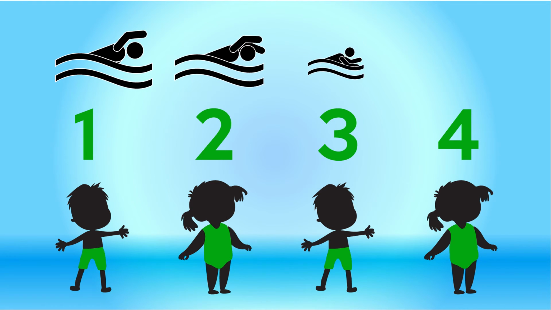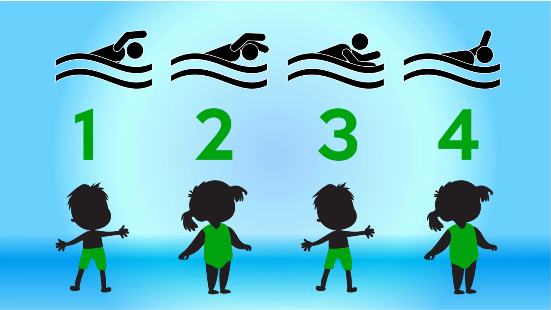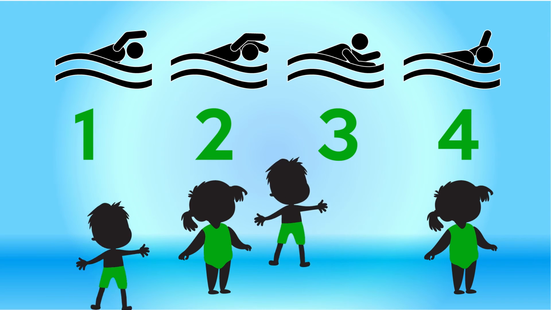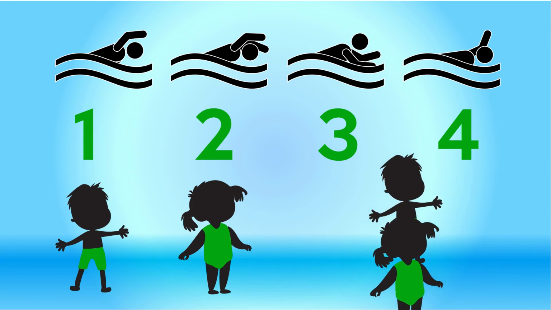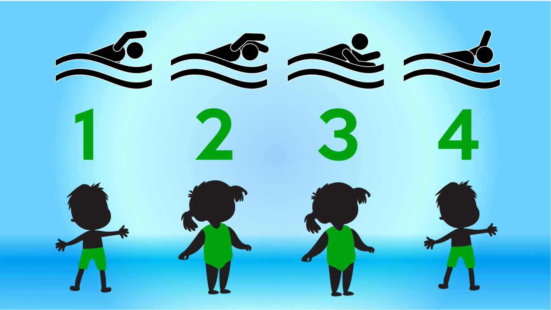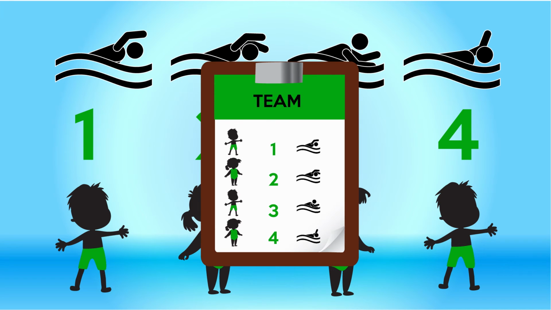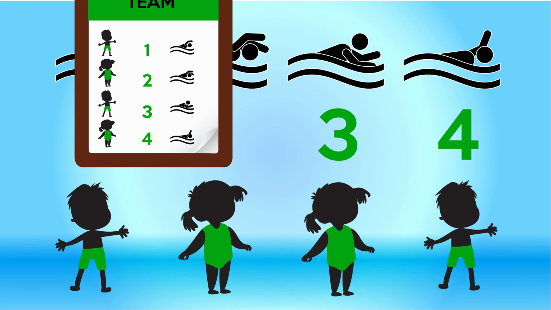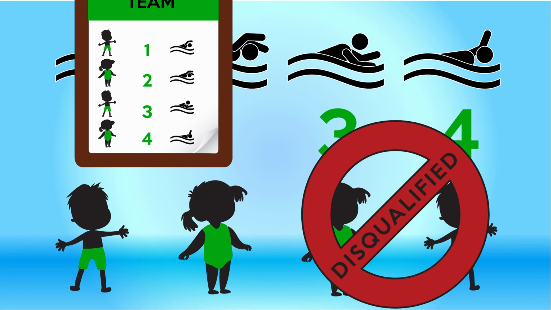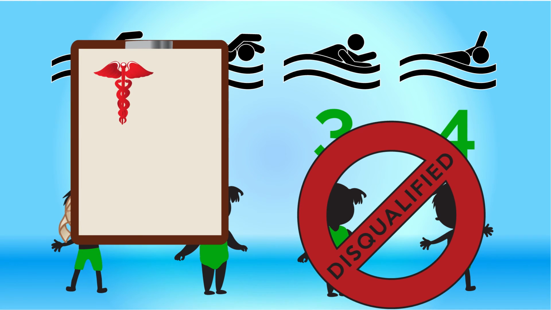Any relay team member may compete in a race only once. The composition of a relay team may be changed between the heats and finals of an event, provided that it is made up from the list of swimmers properly entered by a member for that event. Failure to swim in the order listed will result in disqualification. Substitutions may be made only in the case of a documented medical emergency.